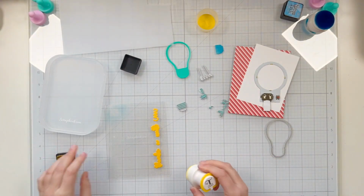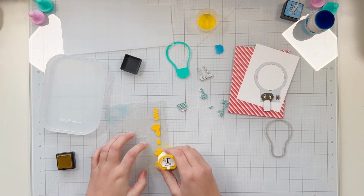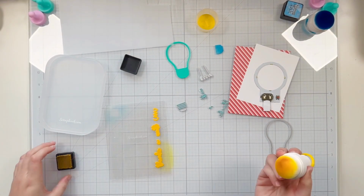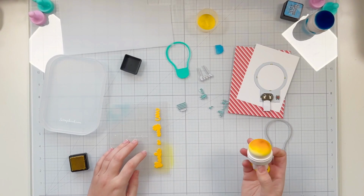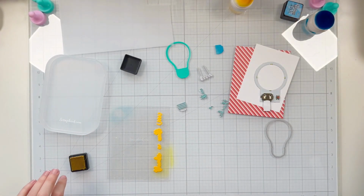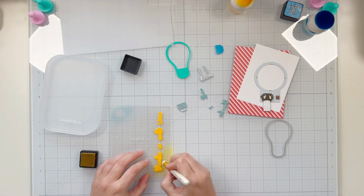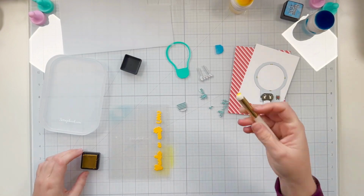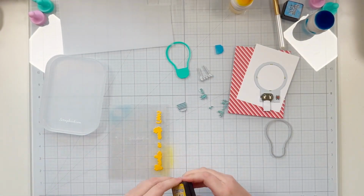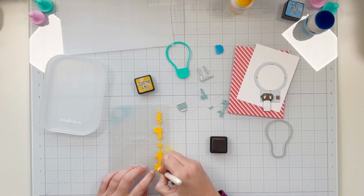And I've been using my blending buddies, but these little die cut pieces were a little daintier than I needed for the blending buddy. So I'm going to grab a smaller brush to try and get that ink to really get on those yellow die cut pieces. But honestly, I think I just chose an ink that was too light. So I'm trying again, this time with a darker yellow, and it looks so much better.